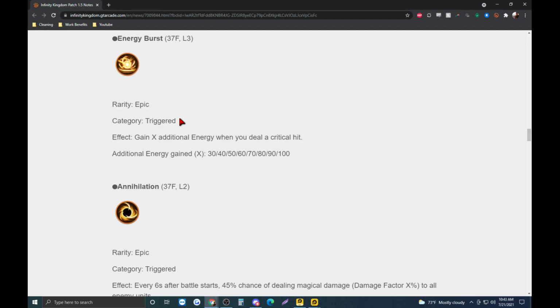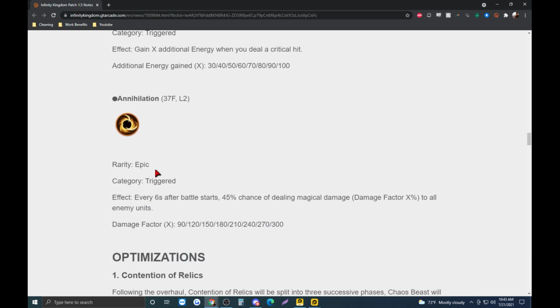So I think this is probably a staple, arguably, for including this in fire. Now, keep in mind, this is only going to apply to one immortal, so you may consider just putting this on an immortal that is going to already have a higher crit chance than maybe some of the others.